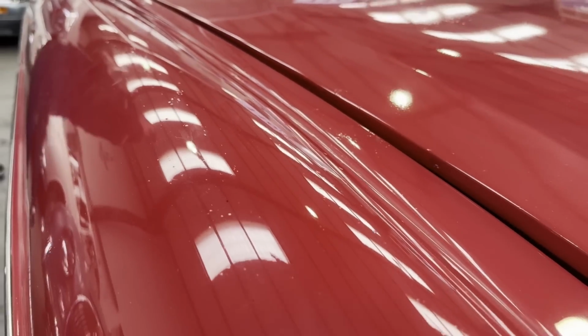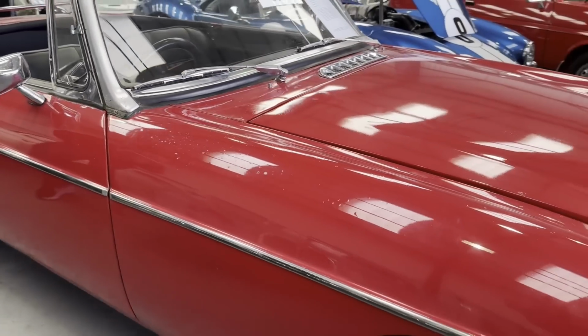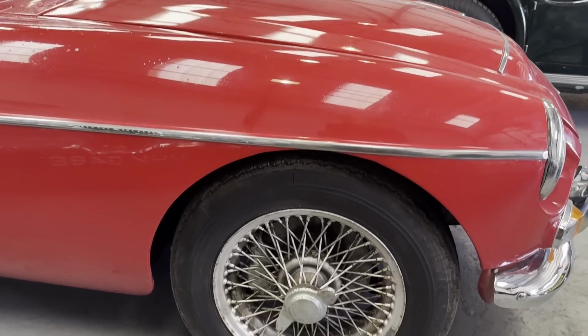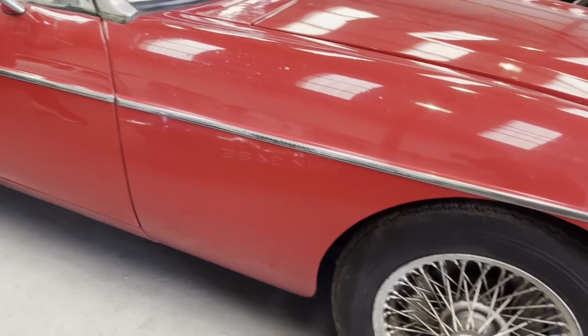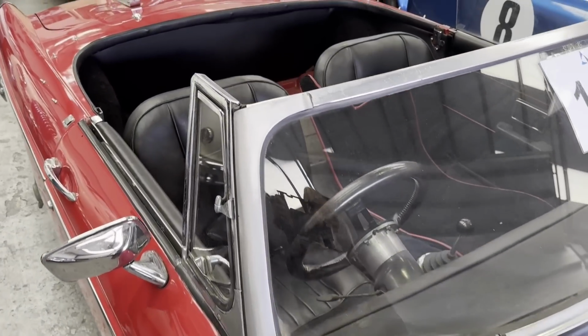Either buy this knowing it's a little bit scruffy, and you know what I think about scruffy cars? I think they're ace because you use them and you have a lot of fun. Because will it affect your enjoyment in the summer? Absolutely not. You will have so much fun and you'll park it anywhere and you'll enjoy MGC motoring with a rumble of that 6-cylinder.